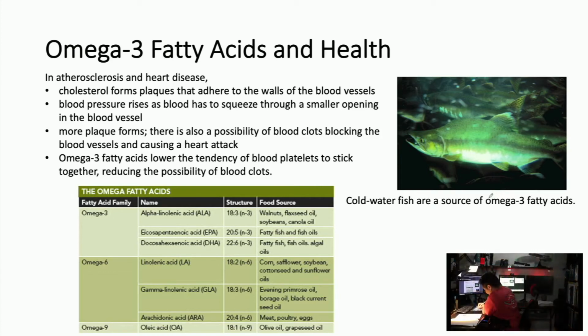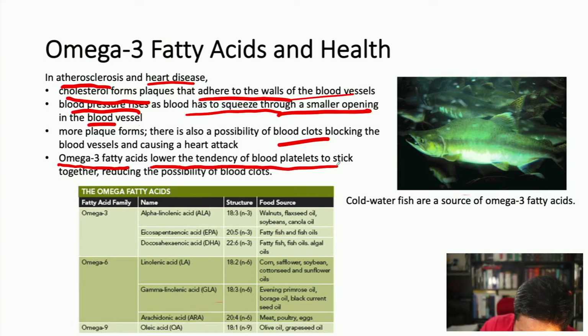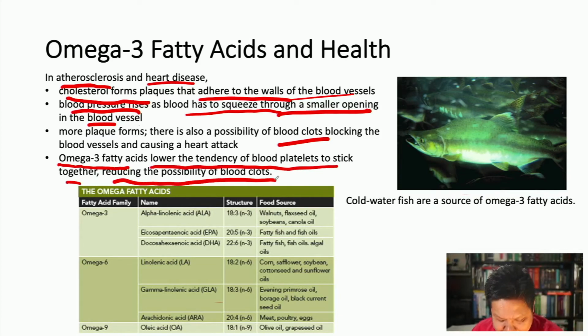So when you have arteriosclerosis or heart disease, cholesterol forms plaque and adheres to the walls of your blood vessels, right? The blood pressure rises and it has to squeeze the blood through a smaller opening in the blood vessel. It's not good stuff. More plaque forms, and then there's the possibility of heart attack and blood clots. But omega-3 fatty acids, they're like magic. They tend to lower the tendency of platelets to stick to each other, reducing the possibility of blood clots.